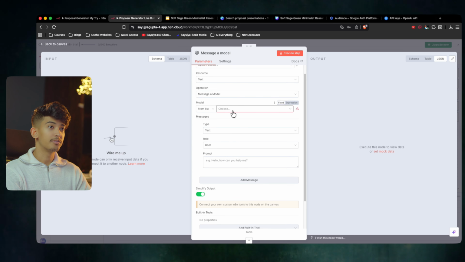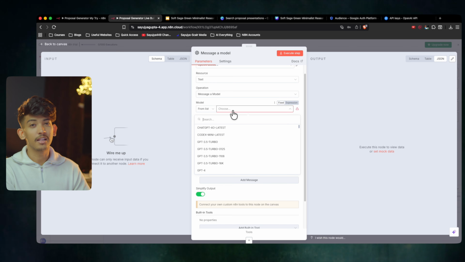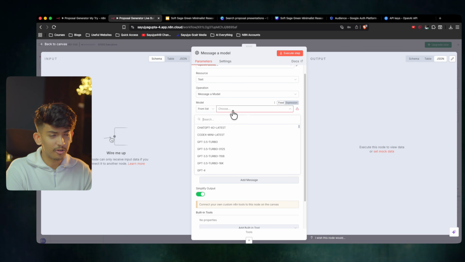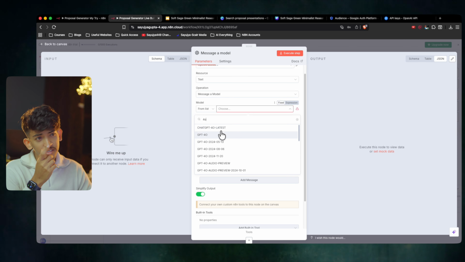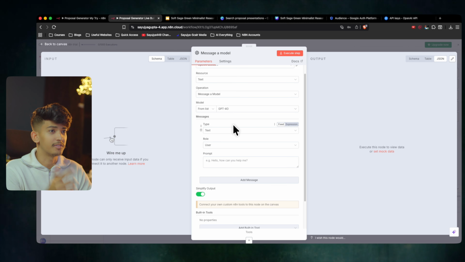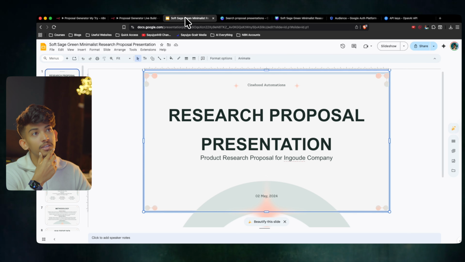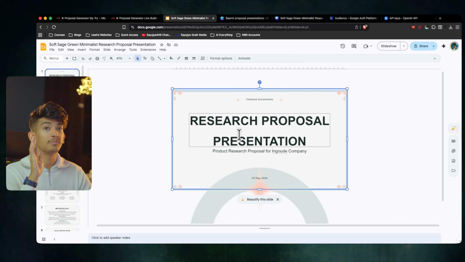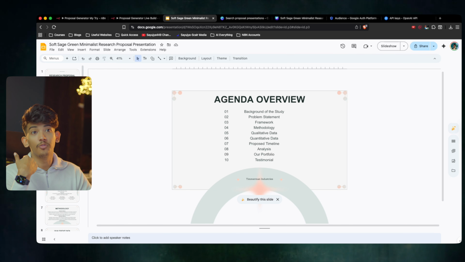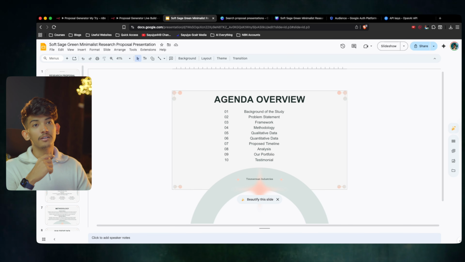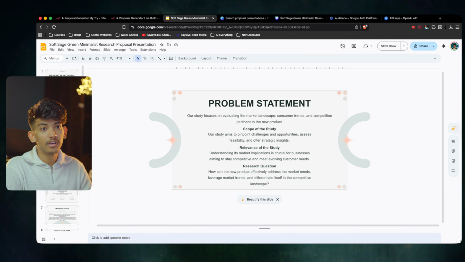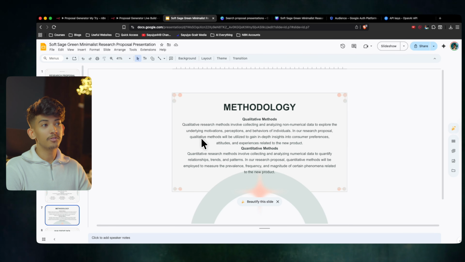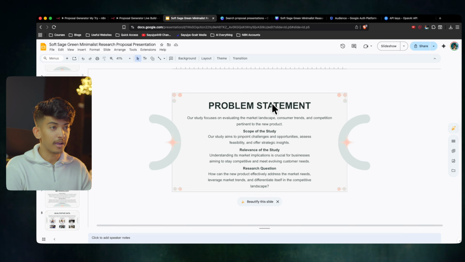And now you have to select the model. I personally like ChatGPT 4.0, but nowadays ChatGPT 5 is doing fine as well. But again, for this one I'm gonna use 4.0. It's fast, it's cheap, so we're just gonna use that. We have the step of actually customizing this to our required template, right? And for that I need some time to go through all of this and create my own thing. So let me pause it and come back to you in a minute.